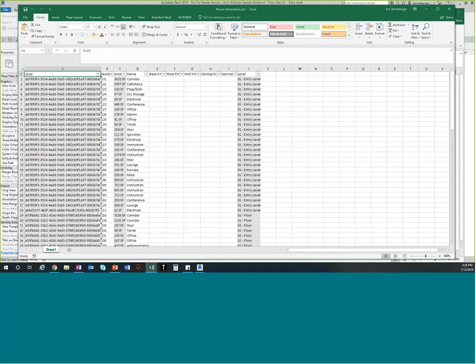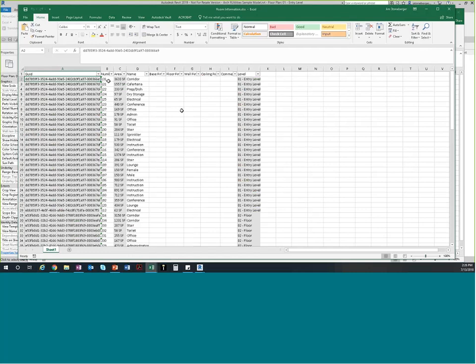So here's all that information. So this is all of my room information. Now remember I talked about the GUID field. You don't want to change this. Well, you can't. So you'll see that this is grayed out. We can't go in and make adjustments to this. Same with area. So area, level, these cells that are grayed out are cells that are not information that you can make changes to and push back to Revit.